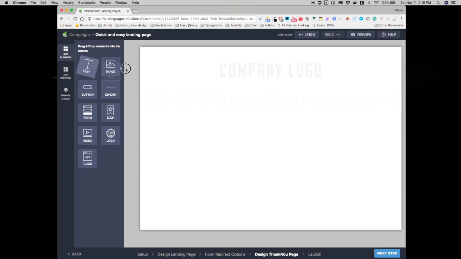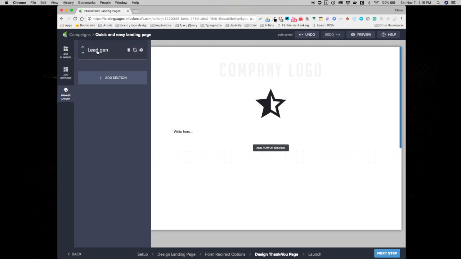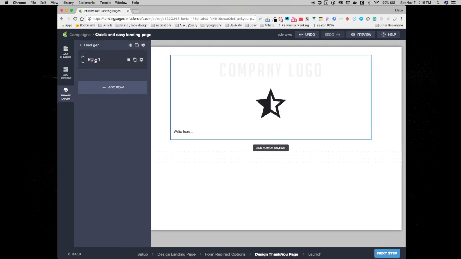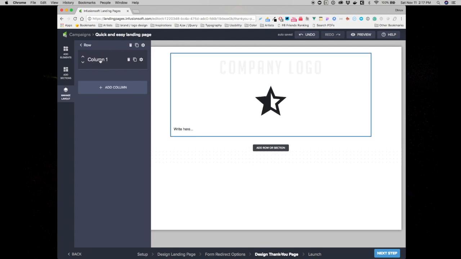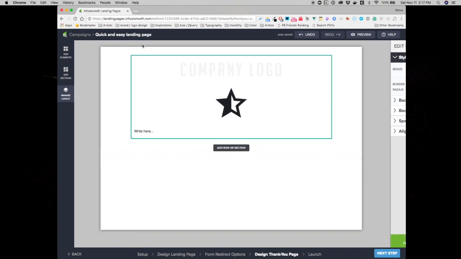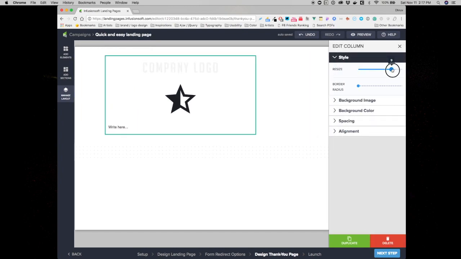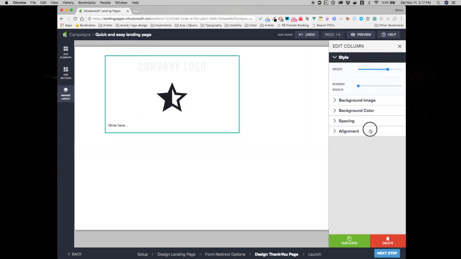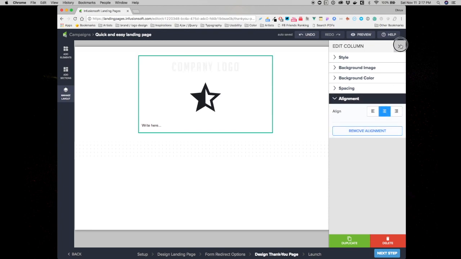Add the logo, add some text, maybe even add an icon that kind of represents a check mark saying your information is collected, and I can just adjust a few items, so I can go in the row, column, and make small adjustments. You guys can skip through this process if you want. I'm just trying to be a perfectionist over here at this point.